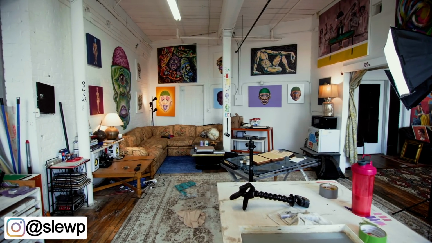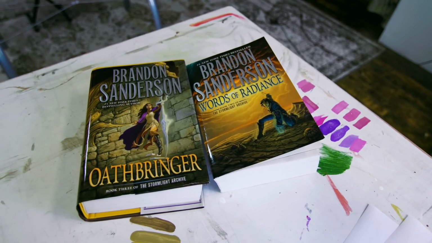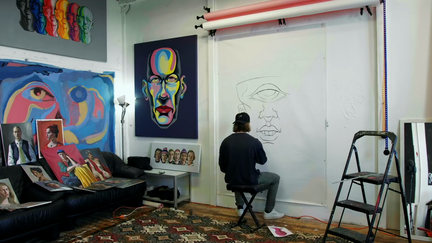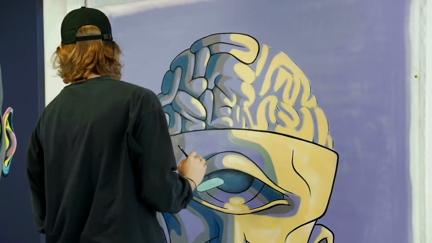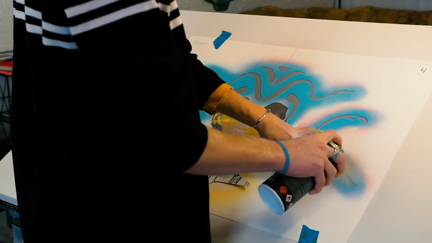You know, I love fantasy. It's my favorite genre of storytelling. I love fantasy novels. I read them a lot. I love fantasy sci-fi movies. They're my favorite. And a lot of my artwork kind of incorporates these fantastical characters. I love to paint Medusa, Greek mythology type stuff, other Cyclops characters.